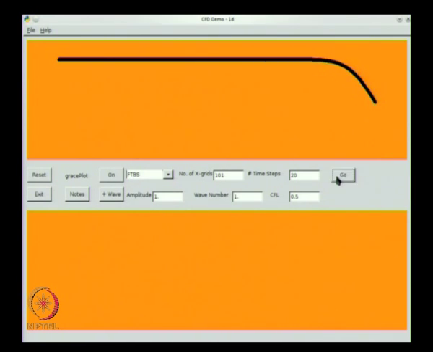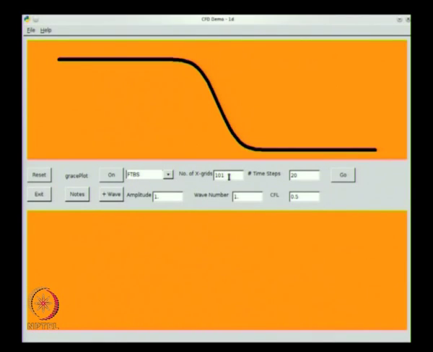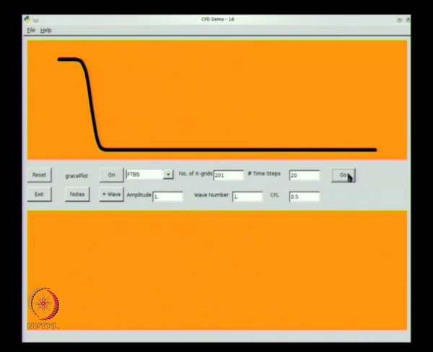If you are again looking only for the steady state, you don't care. But if your steady state has a discontinuity in it, then we have a problem. Because this may not be what you want. It's supposed to be a step. Instead of a step, you get something smoother. So you could say, why don't we try a larger number of grid points and see whether that makes a difference. If I go to, I don't know, 201, I'll just double it for the fun of it. If I go to 201, yeah, it is sharper, but you can see that it is still getting rounded off.